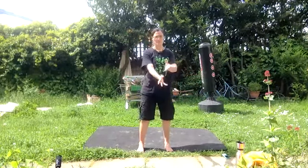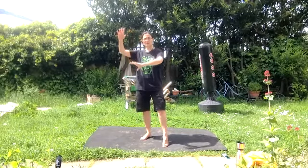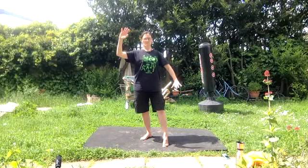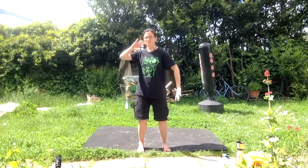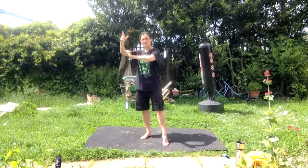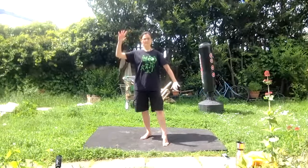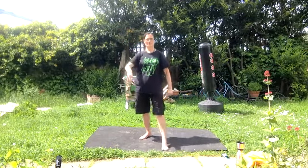One, two, step, cat stance, back, and like that. One, step, three, four. One, two, three. Okay, now we'll try the other side.